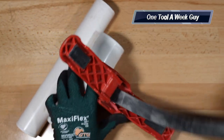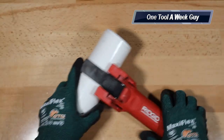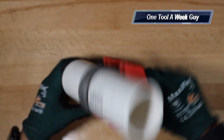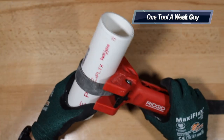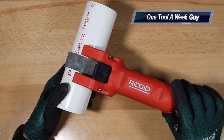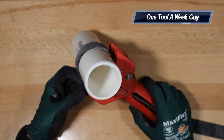Once you pull that strap, all you've got to do is bring it down and it's going to lock in. Once you have it locked in, you're going to be able to glue in whatever you have to and twist without having to push it. I strongly recommend it for bigger pipe — three, four, six inch — if you're doing storm drains and stuff like that, this is going to be a great tool to have.